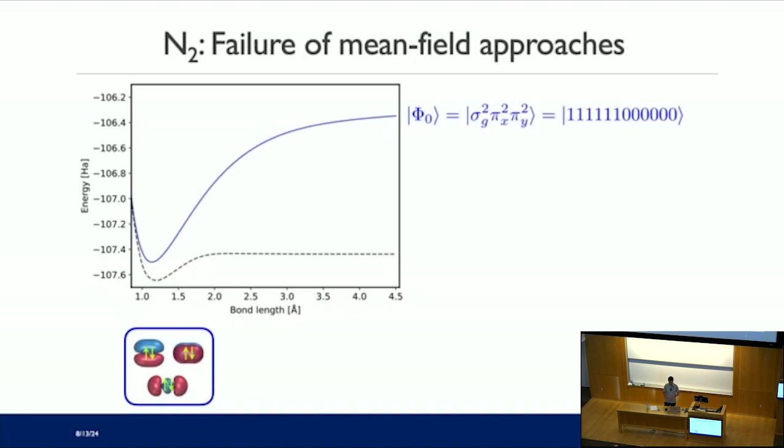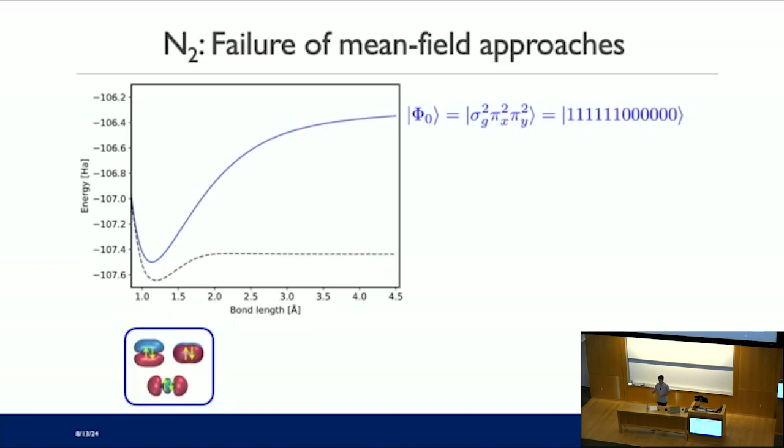And what you see, this blue curve, is just the Hartree-Fock energy as a function of the bond length. So the Hartree-Fock state is just the one that doubly occupies all the lowest energy orbitals. It's a very simple state. It's a product state in the computational basis. And you can see on the left, it's very accurate for the equilibrium geometry, where you have very weak correlations. And this is because the Hartree-Fock state encodes the point group symmetries of the molecule. So really, the many-body wave function is approximately a very delocalized object that's like all over the molecule.